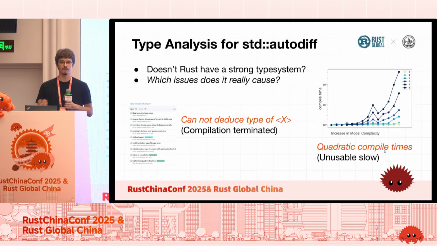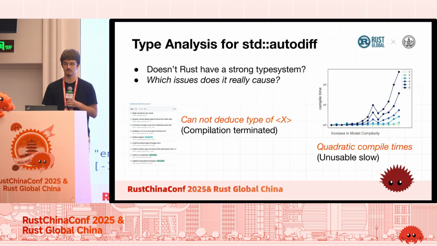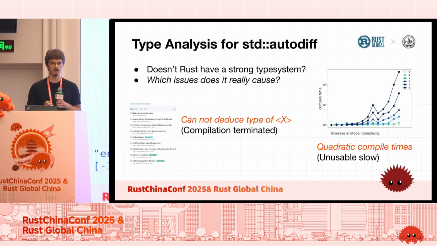Which is because Enzyme tries to analyze the usages of your variables. So if you try to differentiate some code, and the Rust compiler or LLVM does not know which types you have, they try to look at every single byte, at every single element. So if you have a vector with 1,000 elements, the compiler is going to try to analyze 1,000 elements in your vector and figure out what type they have, which is extremely slow, so that quickly becomes quadratic and unusable. So the way to fix that, which we've been adding over the summer, was just to pass all the information we have from Rust to LLVM.